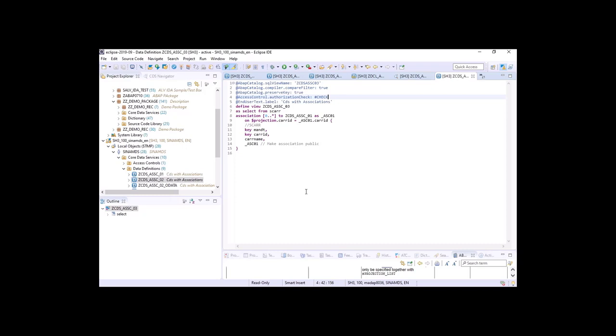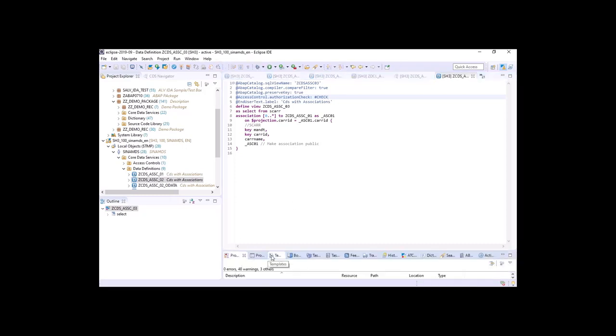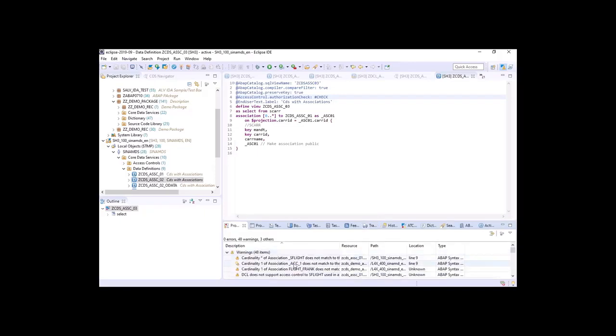So if I do a syntax check, Control F2, it will give a warning message, not an error message: DCL does not support, no access control.